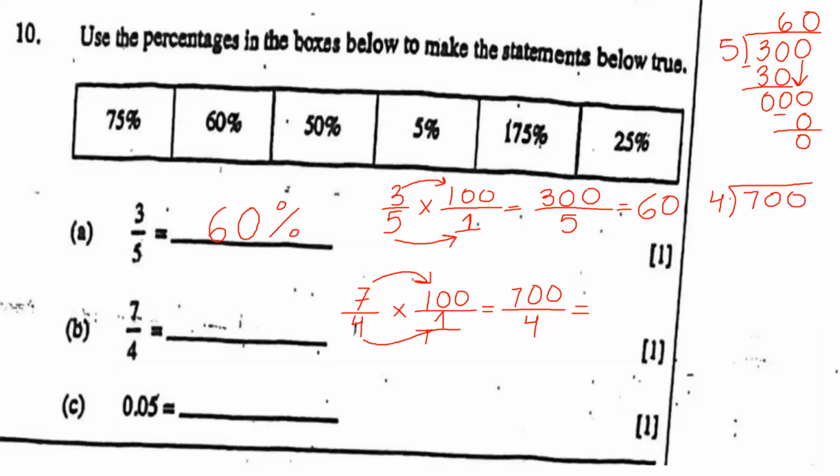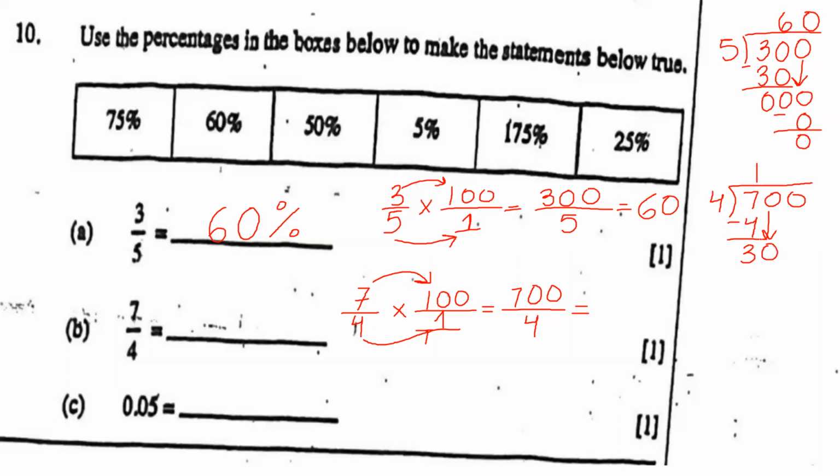How many times does 4 go into 70? That's pretty big. Let's not do 7. How many times does 4 go into 7? Well, 4 goes into 7 one time. So it's going to be that. 4 times 1 is 4. So we do 7 minus 4. What is 7 minus 4? That's definitely 3. We bring down the 0.